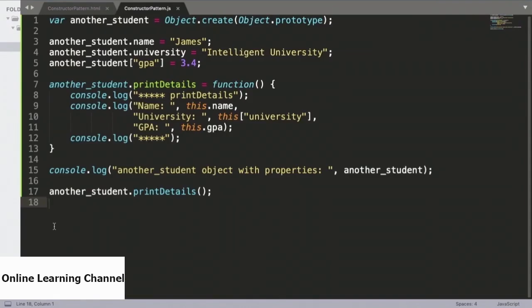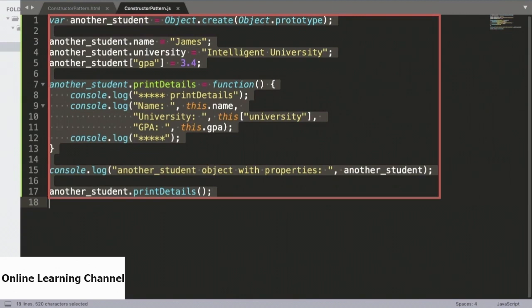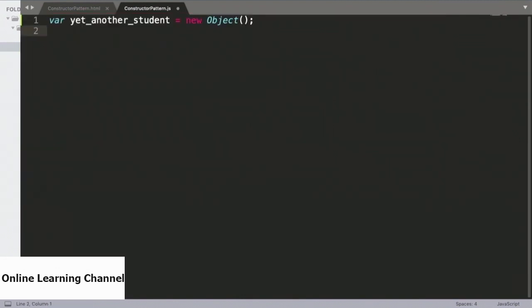Let's go back to our Sublime Text code editor and we'll see yet another way that you can use to construct an object in JavaScript. Select all of the code that you've written so far and hit delete, we'll start afresh. Another technique that you can use to construct a JavaScript object is to use the new keyword. new Object() followed by parentheses will construct a new object and assign it to the yetAnotherStudent variable. This will be a completely empty object to start off with unless you specify properties within the parentheses, which we haven't done so far. And this newly created object will also inherit the methods from the base object's prototype.